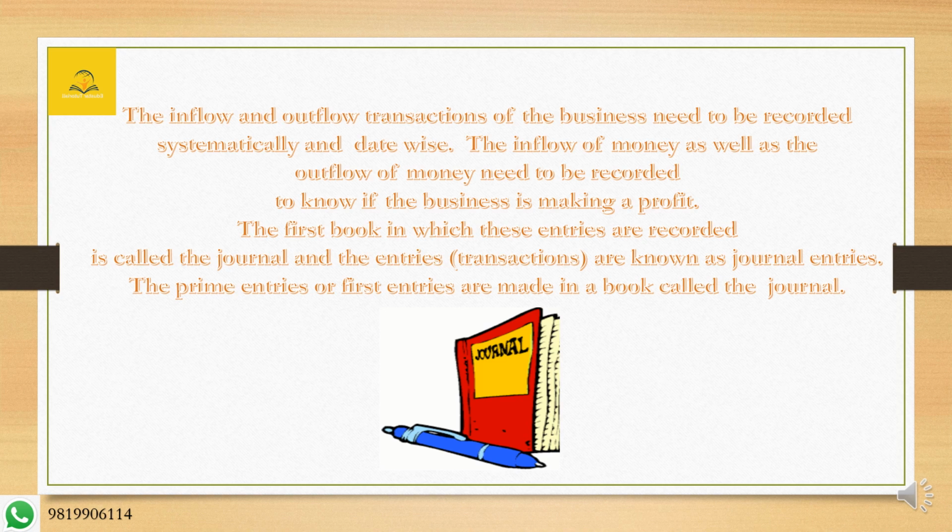Okay, and this journal has a certain format that has been prescribed by the accounting rules which all the businesses need to follow. It is also known as the book of first entry or prime entry. Okay, so we need to make note of the transactions in a book called the journal when the business is slightly larger. The method of recording transactions by Mr. Desai is very informal, for a small business. But while the business is growing and it becomes larger, they need to follow the rules that are set down by certain bodies in order to keep accounts. In order for them to maintain accounts, certain rules are prescribed.